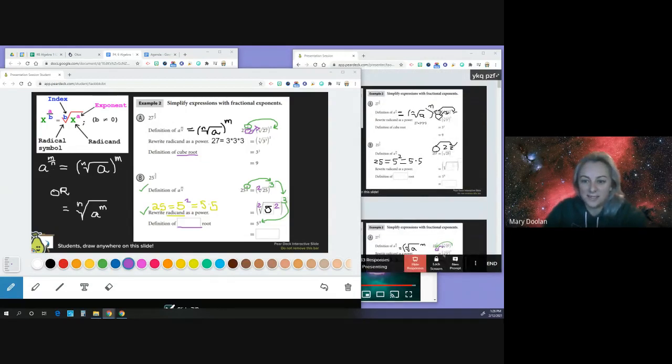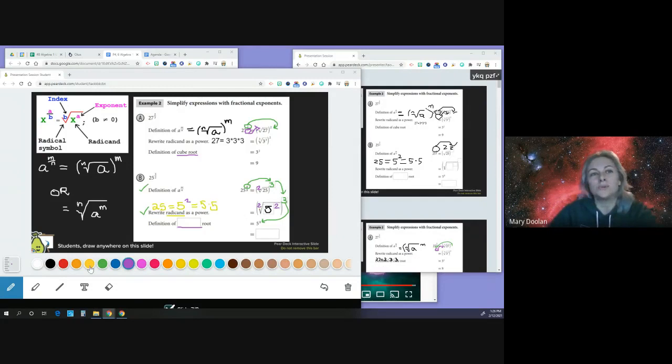Nobody has it. Okay, it's a square root, guys. That's what you call it. So when your index is 2, this is a square root. You're going to put the word square in that box. That is a square root. Square root has an index of 2, whereas a cube root has an index of 3. After you get to higher numbers, like a 4th root, they don't have their own special names anymore. You just say the 4th root, the 5th root, the 6th root.